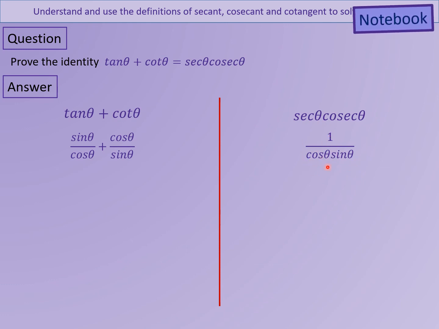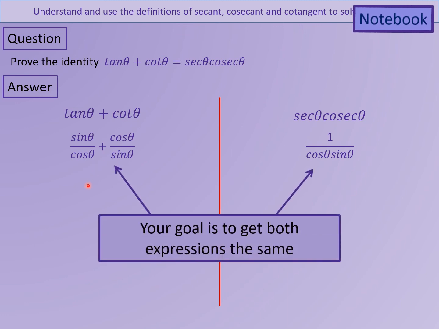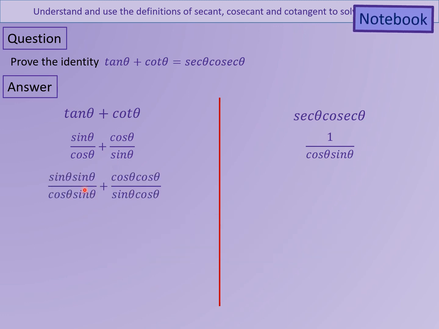I might look at that and think, well, I'm a bit stuck now, so let's go back to this side. Or I could just concentrate on one side. It's totally up to you how you do these. What your goal is though is to get to the same answer on the bottom of both of them. So here I'm going to try putting these two fractions together. Now I can do that as long as I have the same common denominator. So here, if I multiply by sine theta, that would work. And this one, if I multiply by cos theta over cos theta, that would work because I'm not doing anything wrong there. I can now put them together because I've got a common denominator.